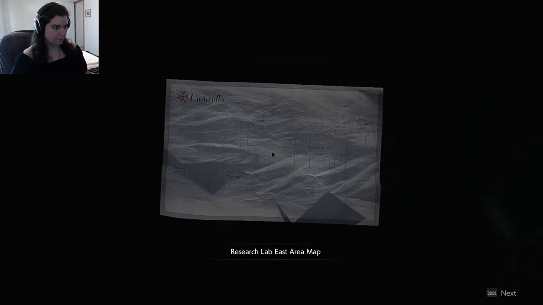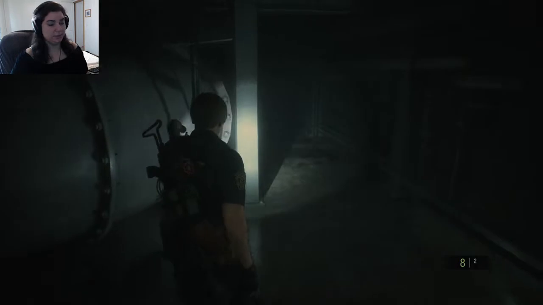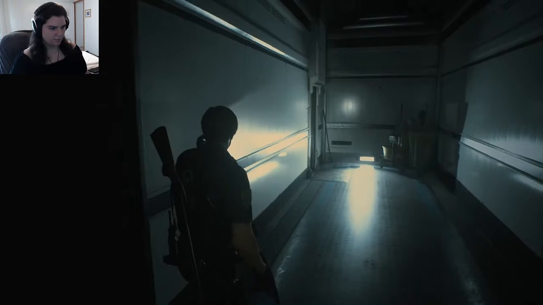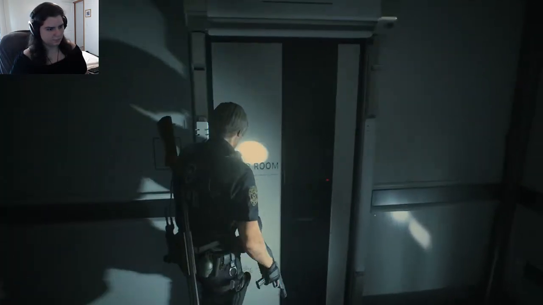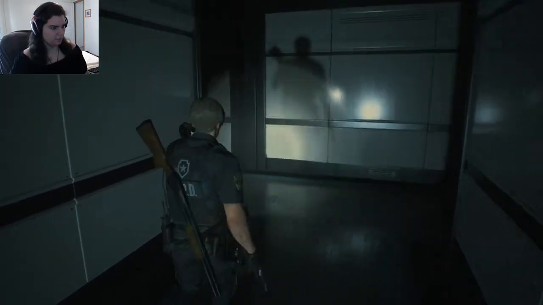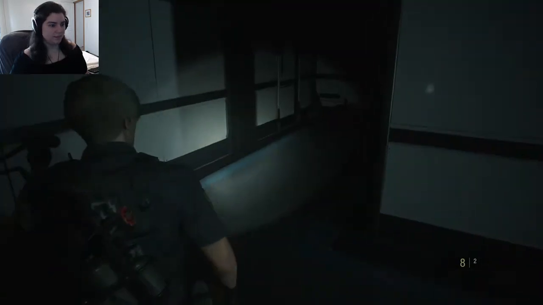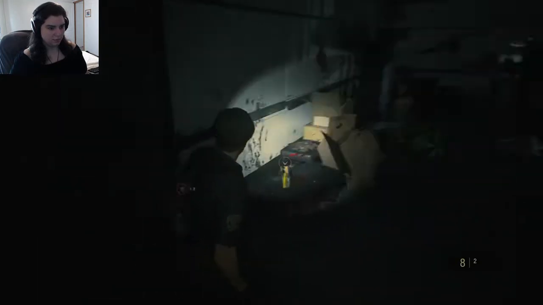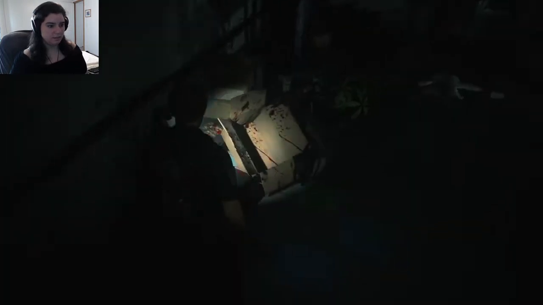What we got here? Ooh, East Area map. Nice. And large gunpowder. So we can either make handgun bullets or we can hopefully find a yellow one, like I always say, and get some shotgun ammo. Server room, no power. I do not like the sound of that. Okay. Shotgun bullets! You knew, game, you knew!